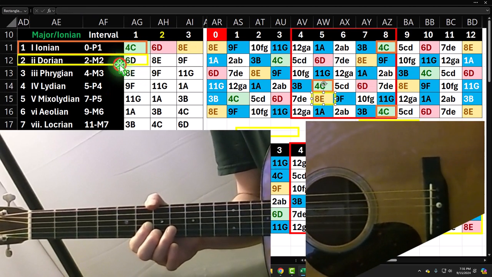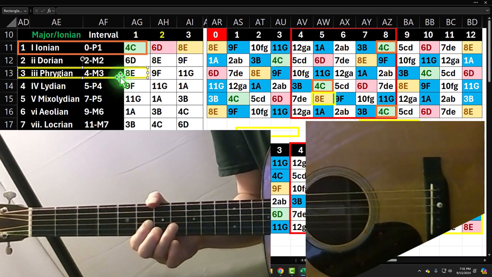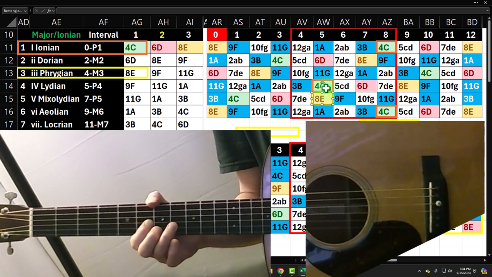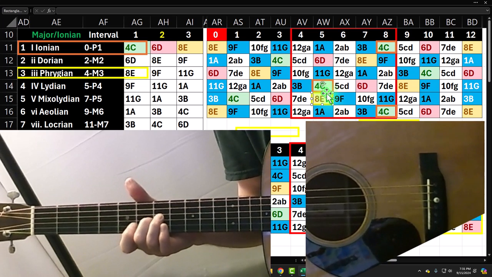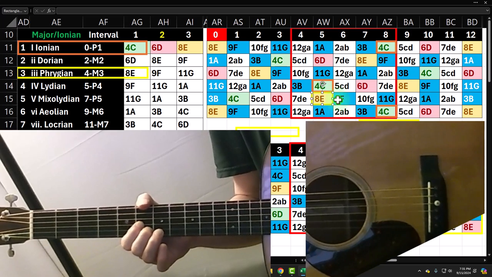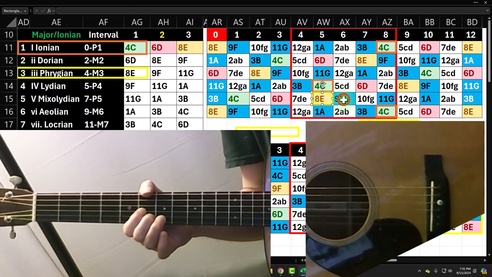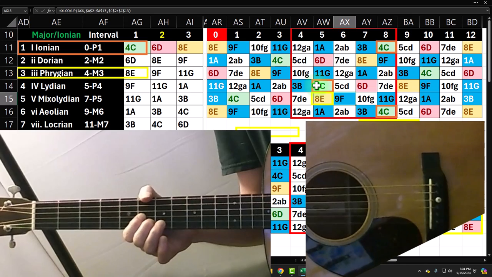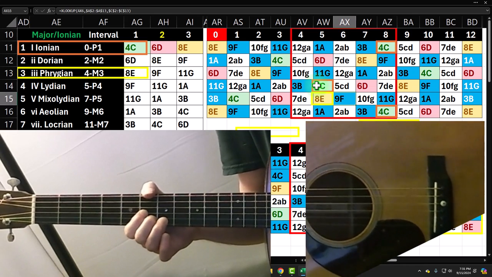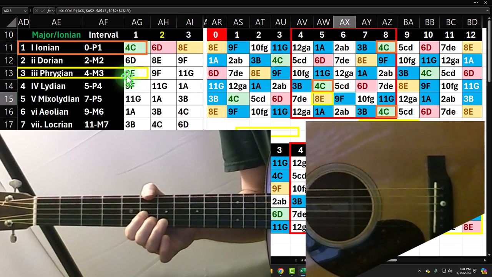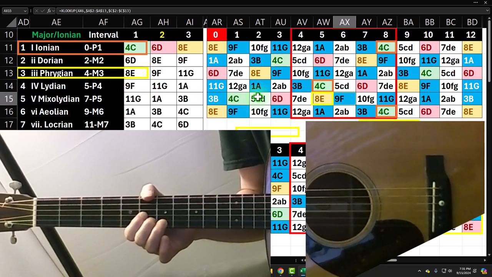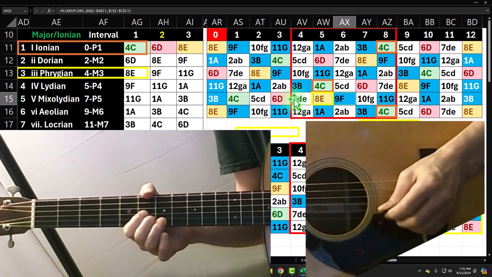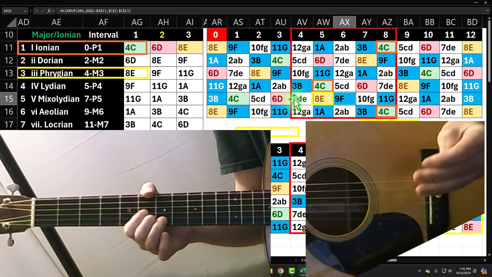And then we go down to the third of the major scale, which is the three note away minor third, which now, instead of being back here, is right underneath because of the shift in the tuning, making it look like a perfect fourth, but it's not. It's a major third now because of that kink in the tuning that we have to be careful of. So if I take the inverse, it's 12 minus three, which gives me a nine note away, I'm sorry, 12 minus four. It's a four note away major third. 12 minus four is an eight note away minor ninth. So if I go from C to E, four note away major third, E to C, eight note away minor ninth.